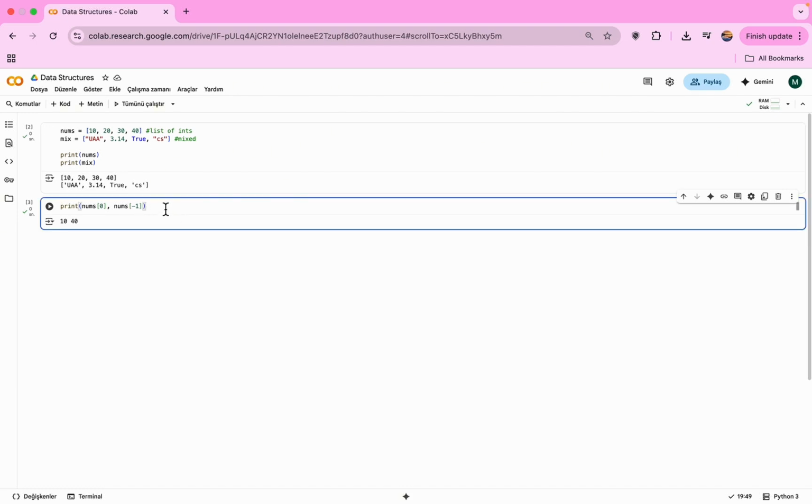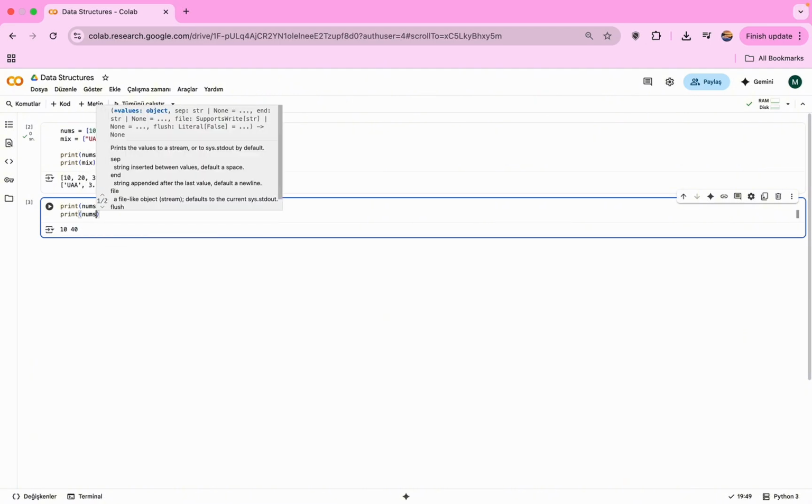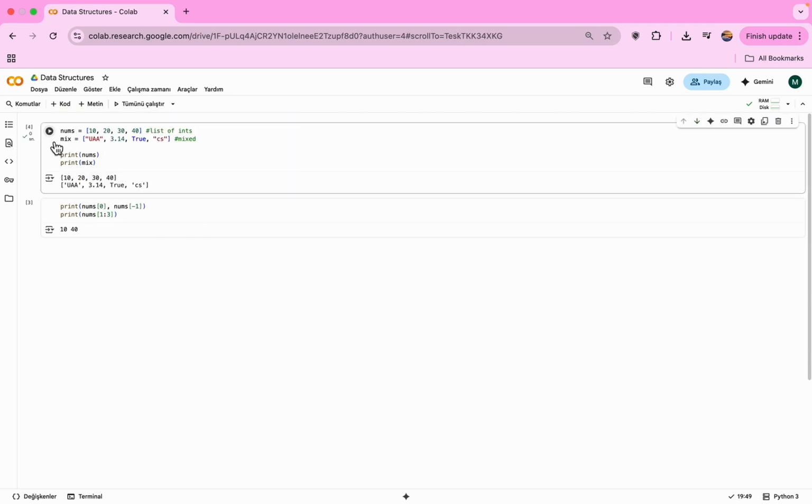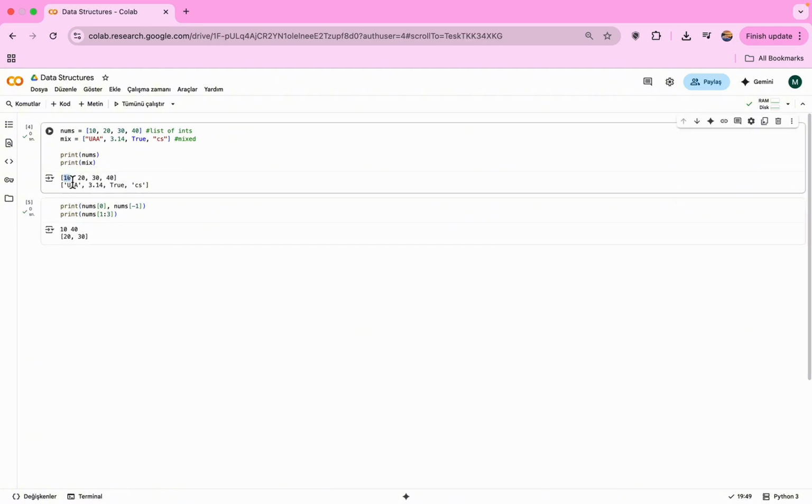Slices also work like this, with this structure: print nums[1:3]. This means elements 1 and 2. This is called 0, this is called 1, this is called 2, this is called 3. So 1 through 3 means the first and the second element, and the third is not counted.